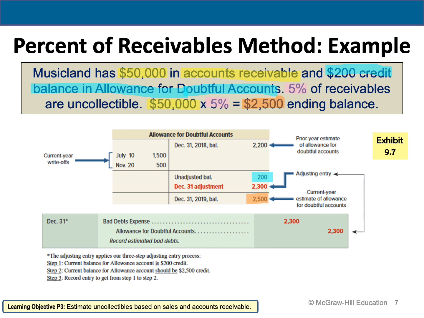So you have to remember that we have 3 steps to prepare the journal entry under the percent of receivable method. First, you're going to calculate the percentage out of the account receivable. Then you are going to prepare a T account. Then you are going to check if there is any previous credit allowance for doubtful accounts. If you do have a credit allowance, then it means that this 200 should be recorded on the credit side.